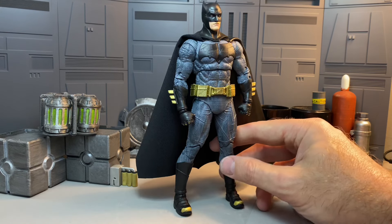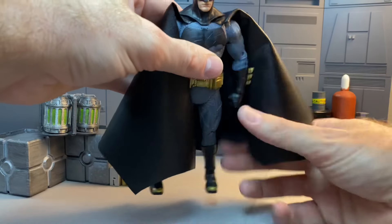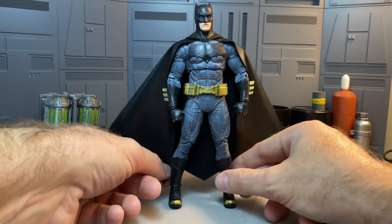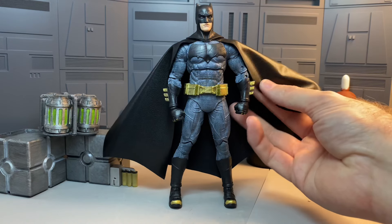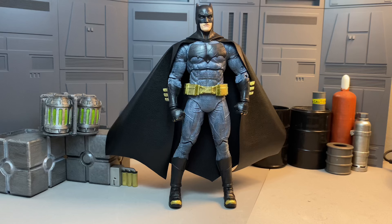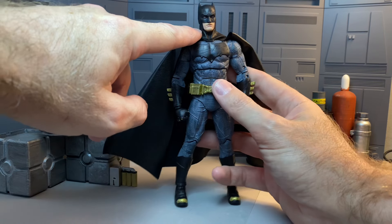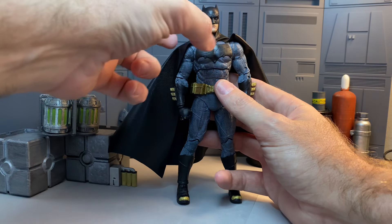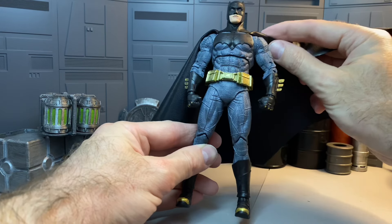That's probably what a lot of people will do, but either one works. If you want to pull it down in the front you can. I lowered the head — if you're trying to lower the head it kind of has the Mezco effect unless you tuck it behind the fins. What I did was take the Page Puncher Superman head — the neck peg is a little bit shorter, so that kind of lowers the head, which makes the neck and shoulders look bigger and really solves the problem with how lanky this figure looks from the factory.